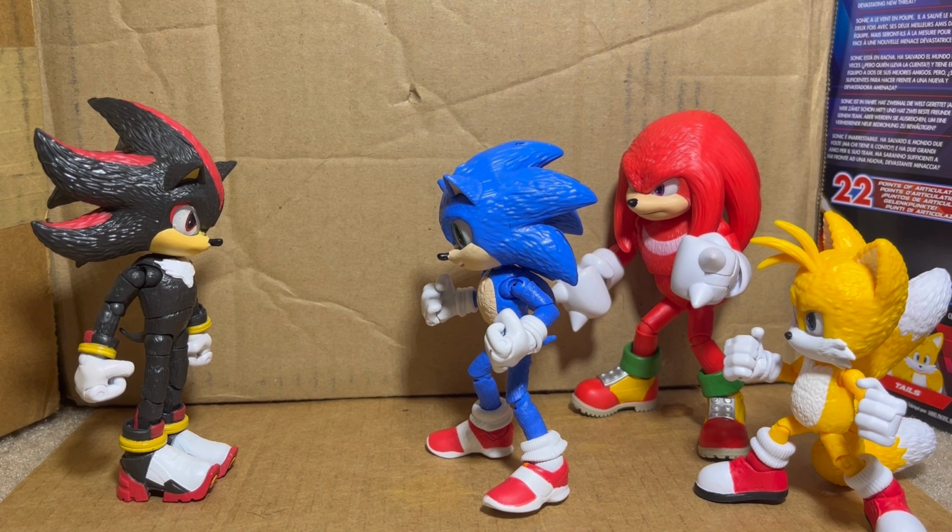Do I recommend it? Yes, but I don't recommend the 4-pack. Mainly, maybe, because I don't personally like the light up features, but I will say Tails may be kind of worth it for the head.